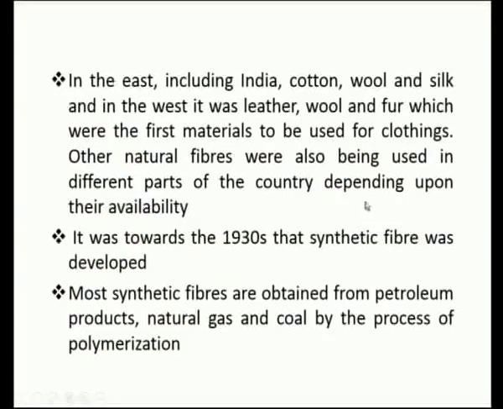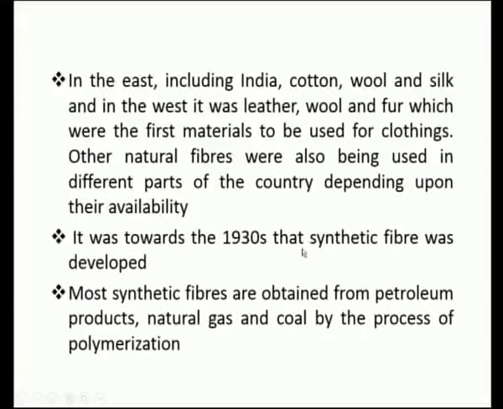It was towards the 1930s that synthetic fibers were developed by scientists. Before that, only naturally available fiber or fabric material was widely used for dressing as well as clothing purposes. So, 1930 is the time when synthetic material came out. Most synthetic fibers are obtained from petroleum products. As we discussed earlier, petroleum products, natural gas and coal can be used as raw material, and by the process of polymerization, any one of them can give a polymeric product.